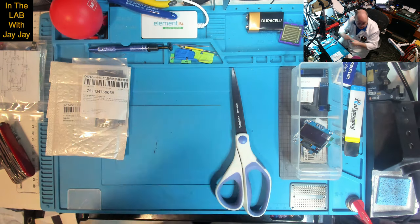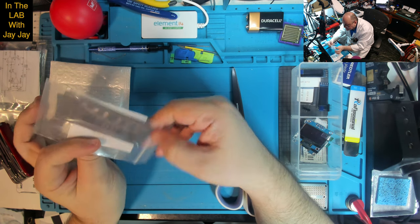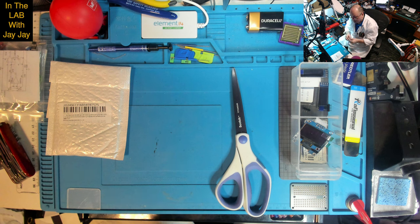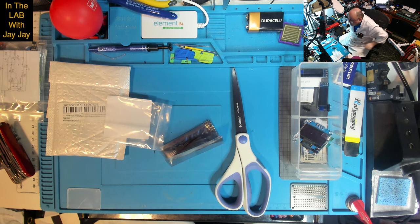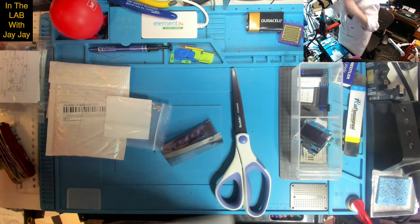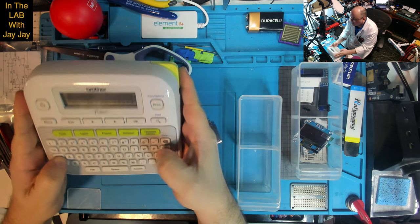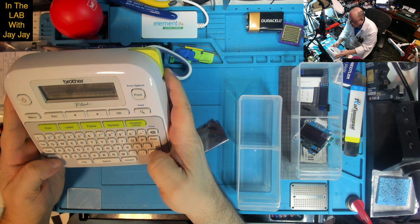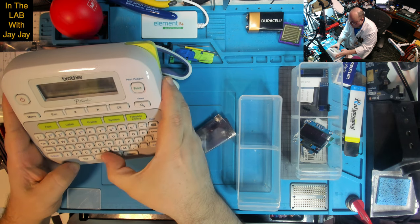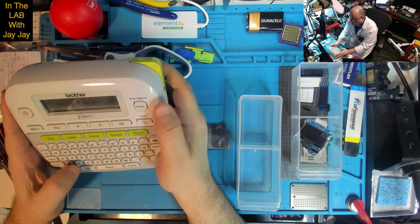Okay, so it's another electronics kit. This is another one of those displays from earlier. And is it white? It's blue. Okay, so I am going to make a label. And I'm going to call it 0.91 inch OLED. There we go. Print, print.